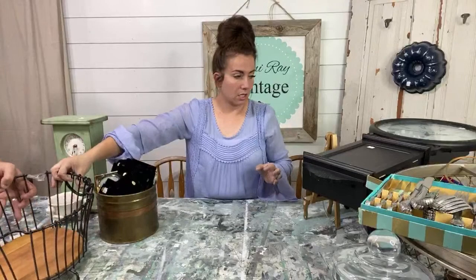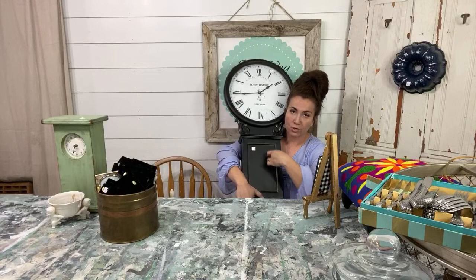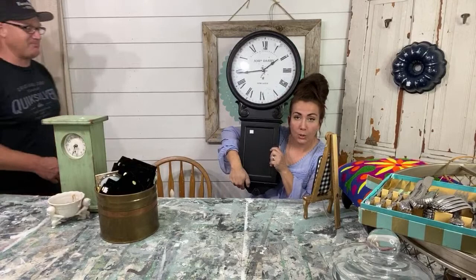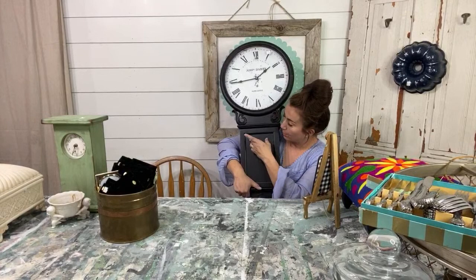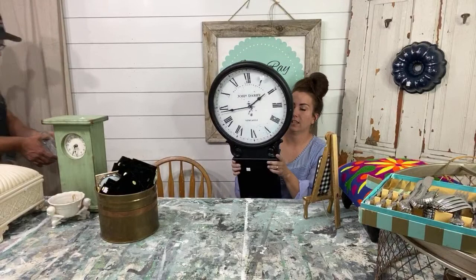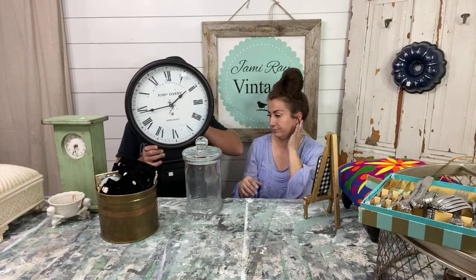This is a hanging wall clock, but it's like a baby mora — if you can't afford the $300-$400 fake mora, then you can afford the $50 wall mora. This does come with a chime — complete with chime, don't know if it works. It also opens to hide your valuables. You know what this is perfect for? Tissues and stuff in there when you're walking by and you've got to sneeze.